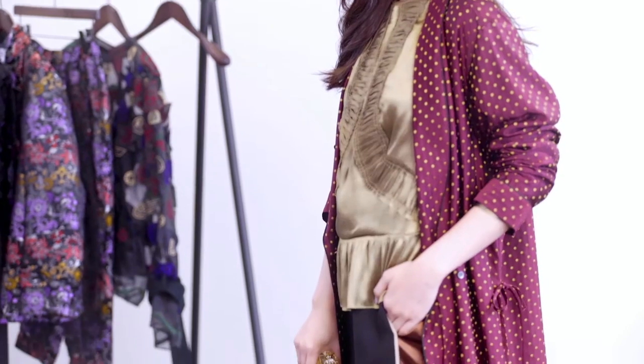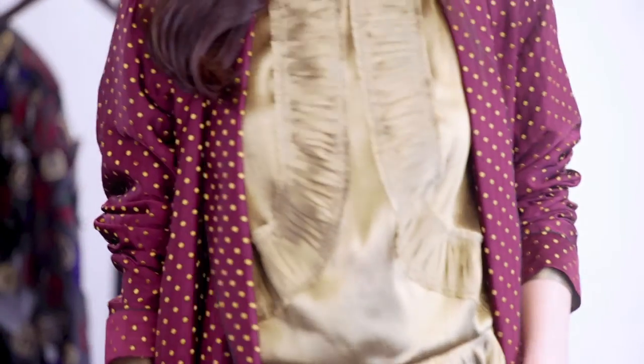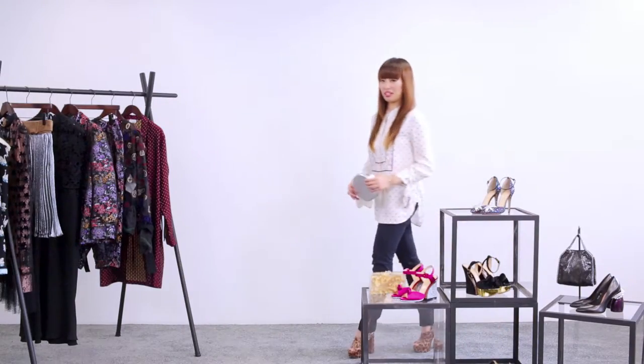To complete the look, I'm just going to give her a little clutch in gold for a touch of sophistication. The trick to making pajama dressing work for you outside of the boudoir is to make sure you have structured accessories and high heels to elevate the look. Flats can work, but heels add the final touch of polish.